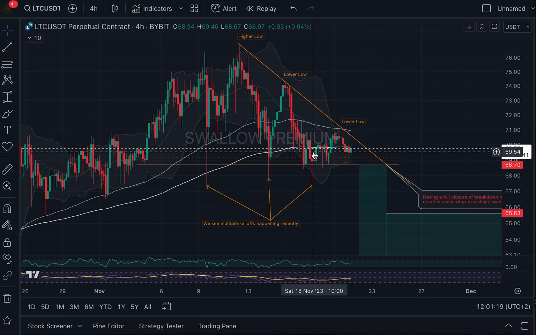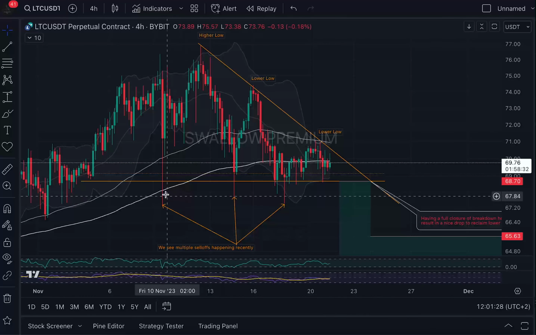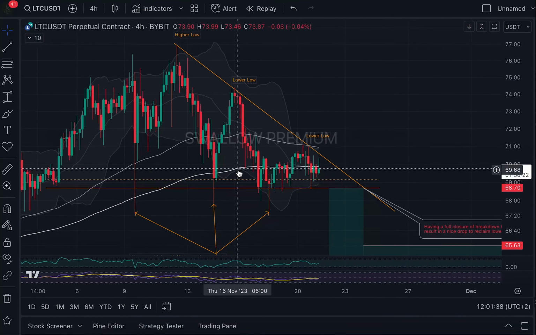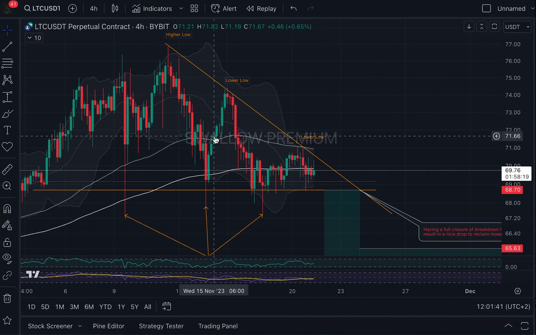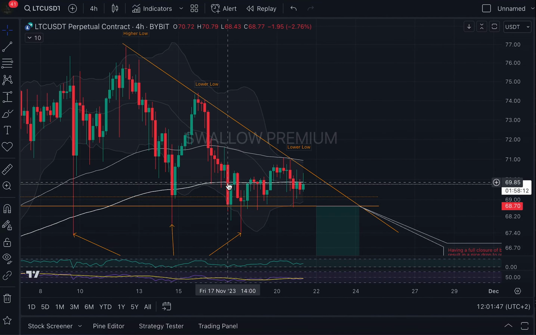Now, one more interesting thing actually is how the 200 EMA is basically broken. There is not much support at all. You can see the first breakdown happened here. It got bounced straight up. It got teased once more here, stayed much longer, and closed even below this 200 EMA. And now after we went for a slight bullish movement and came back, since basically, let's say, the 17th of November, we have been breaking out and down from the 200 EMA, meaning there is no support or resistance at all, as we are testing it multiple times for now.